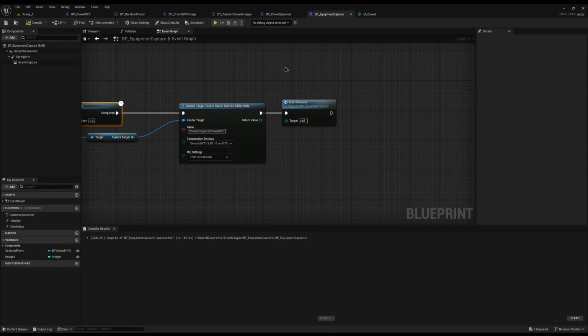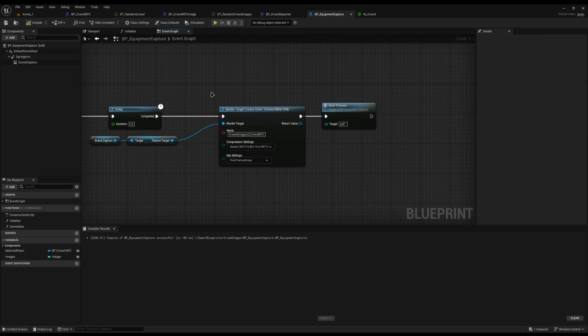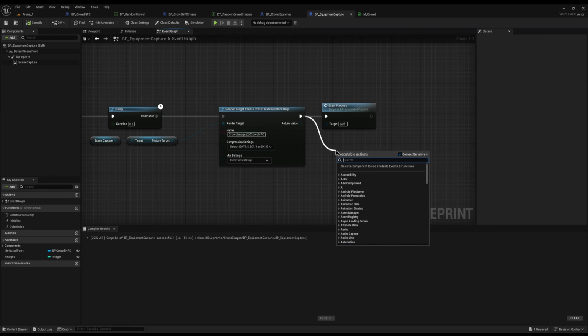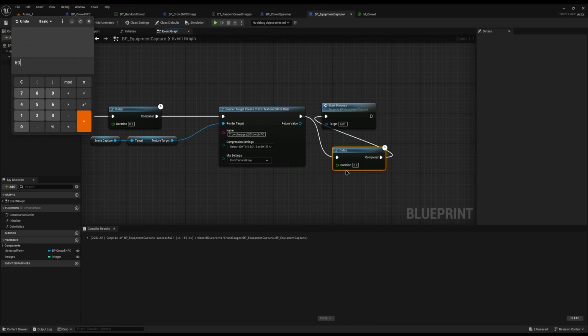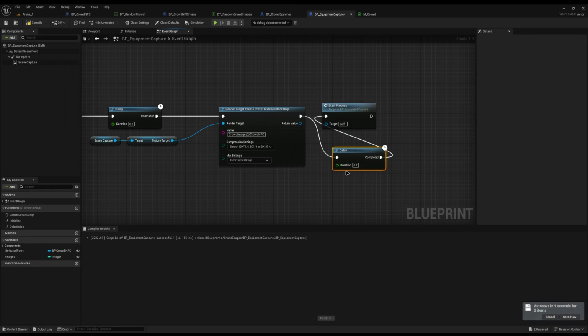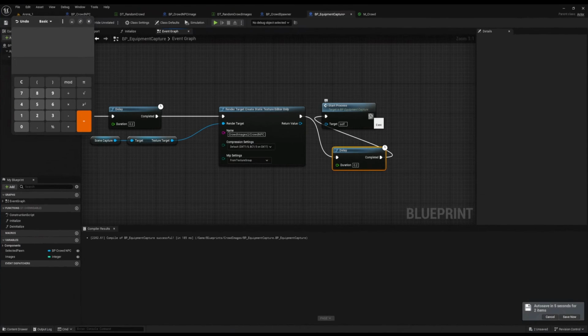equipment capture. Instead of calling start process, you simply delay by however many frames you want the flipbook to work. So say if you wanted the flipbooks to work at 15 frames per second, because you don't want it to be super, super heavy, because you've got loads of them, then you could probably just calculate how often it needs to do it. So 60 seconds. So there's 1,000 milliseconds. So 1 second. So in 1 second, we need to generate 15 images. So if we do 1 divided by 15, we get that.